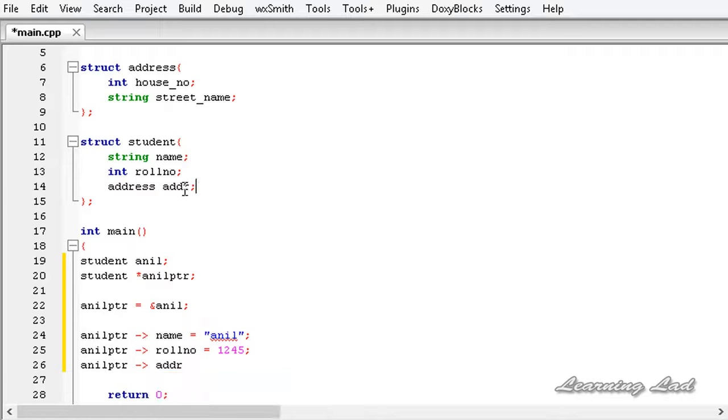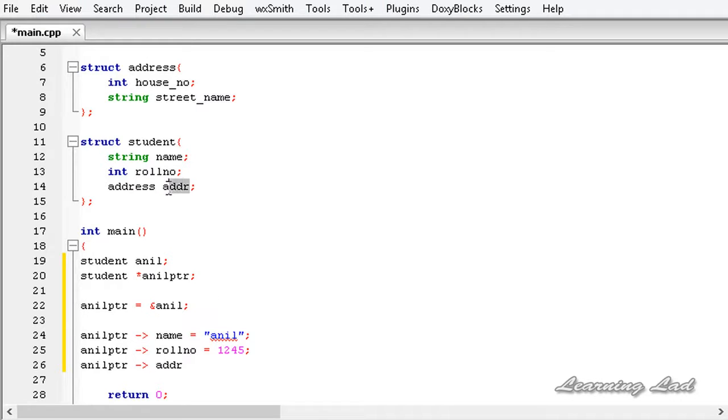So now this addr is also a variable of structure. So to access the elements of this structure variable, and also make a note that this is not a pointer, it's a variable, we need to use the dot operator. It's going to be Anil ptr and then this arrow operator.